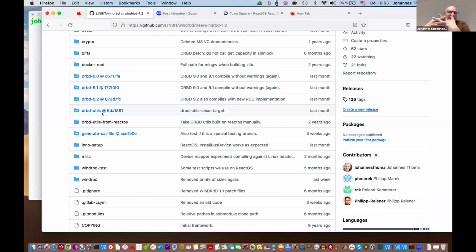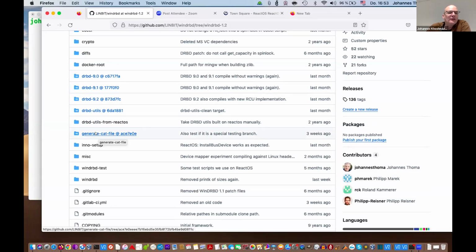So this project uses a lot of Git submodule features. It also includes the DRBD utils, and it also builds a small tool needed to generate a catalog file for Microsoft. This is something Microsoft specific.